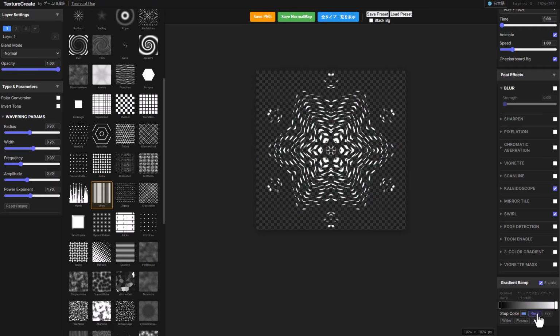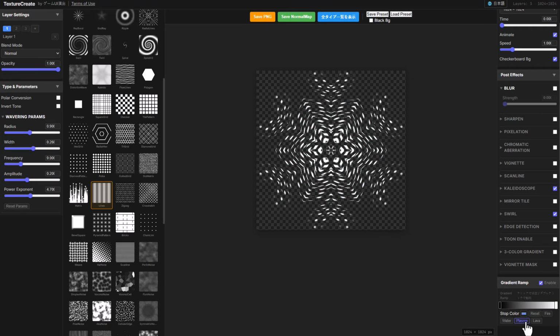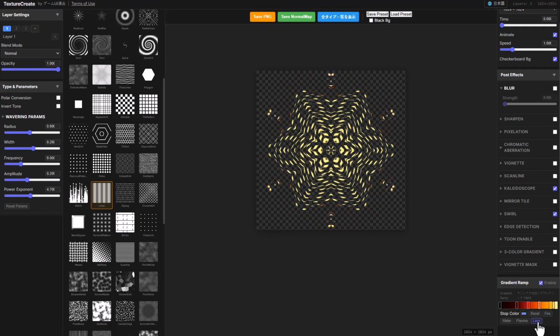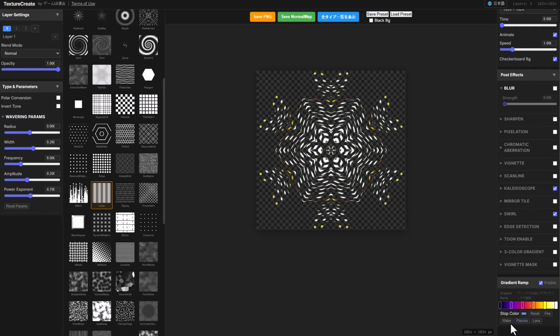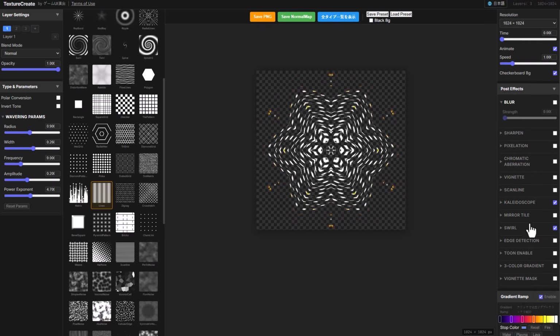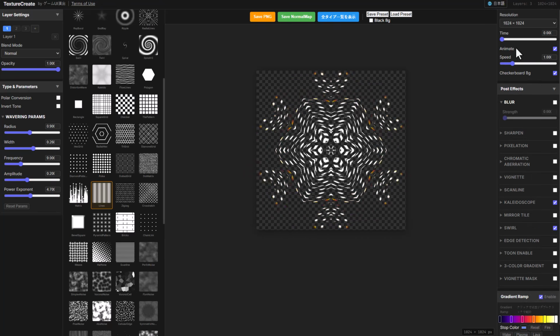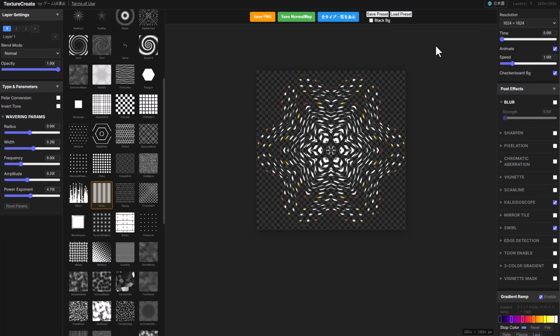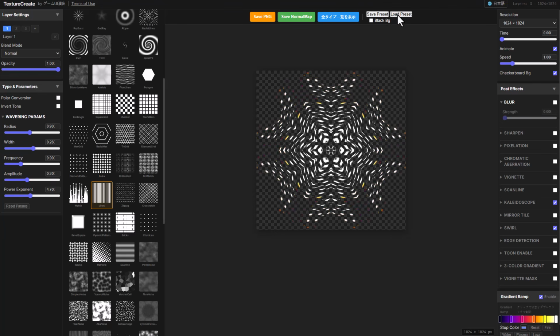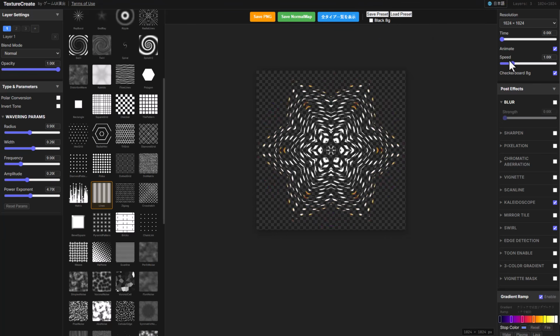We can reset this if we want. And if you'd like to play with any of the pre-designed color ramps, you can select them and see them. So we can throw in lava, plasma, water. Depending on what you're trying to get out of this, you have these nice cool options to work with. And one nice thing here is you can save presets. Just in case you'd like to reuse a preset, you can save it and load it back. And once you're done with all of these, you can click on Save PNG and save normal map to export these maps out.